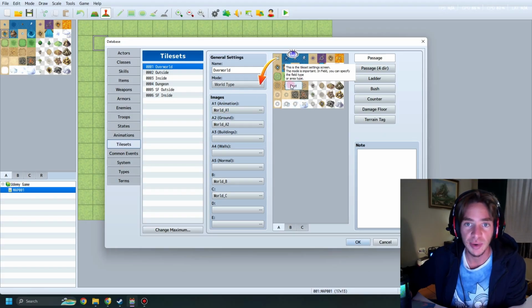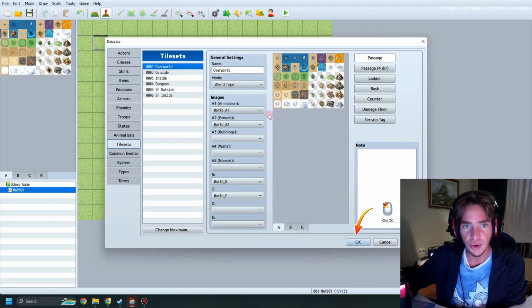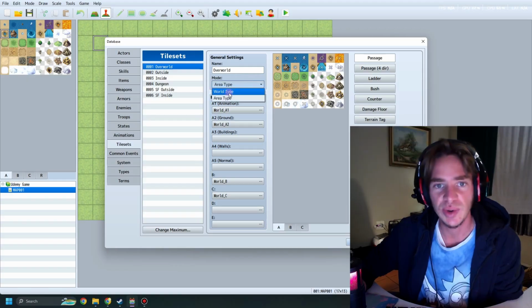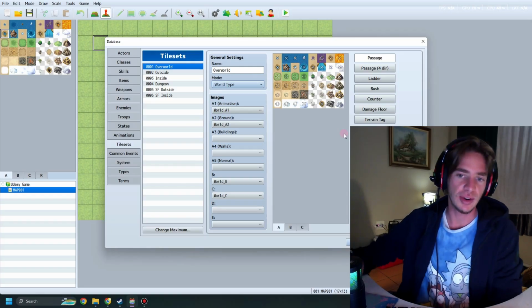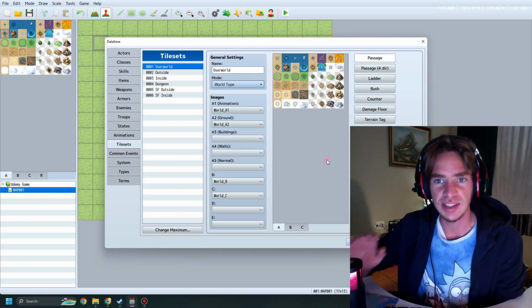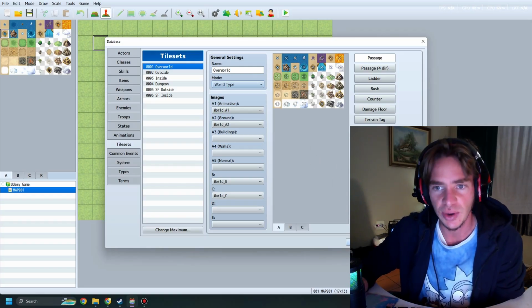So we've got world type here. Okay, let's click OK. So basically, you're just going to say world type or area type, name of a world. And as you change it, things are going to change. So I guess we're going to have to go up through that together through the tutorial. It looks like they're starting as very basic just to get a look at what's going on, okay?